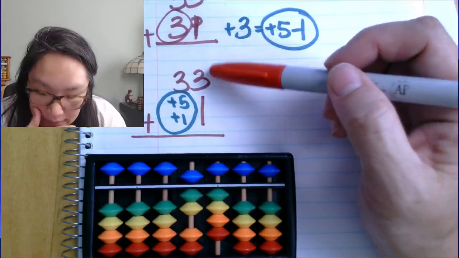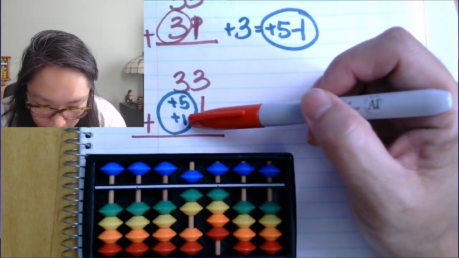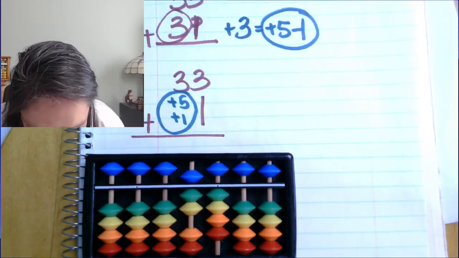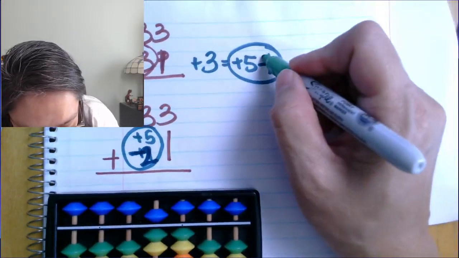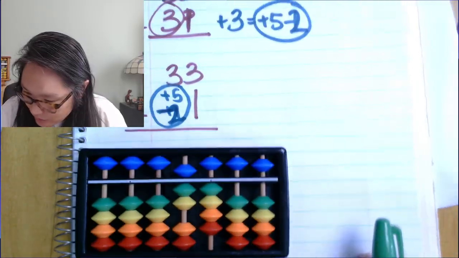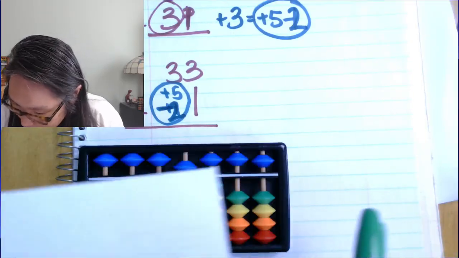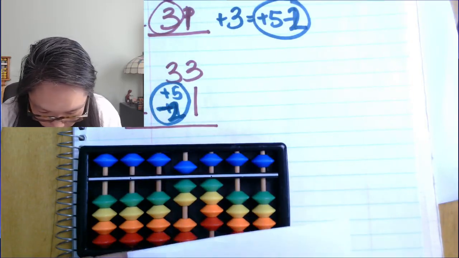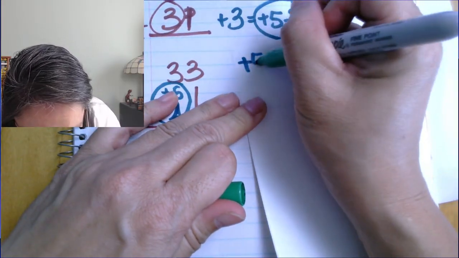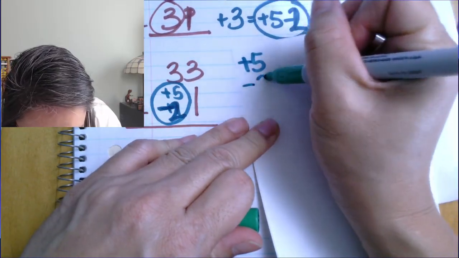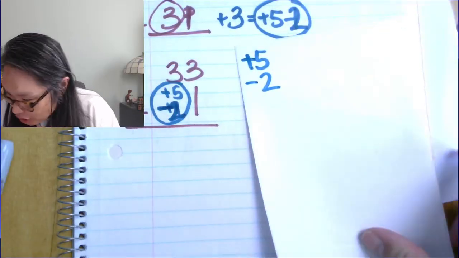Does that make sense? So we're trying to add the 3. Oh, sorry, that was wrong. This is supposed to be 2. Minus 2. Oh, you know what I need to do? What I need to do is I need to put like little groups. Oh, I think I know what to do. So I'm going to do plus the 5, minus the 2. And I have that as a chunk.